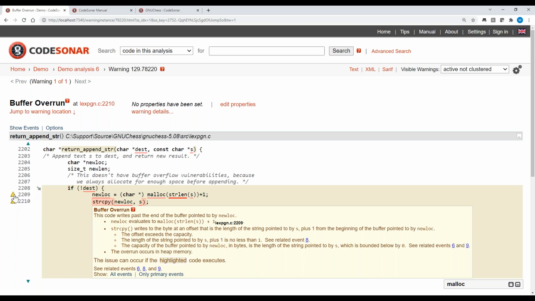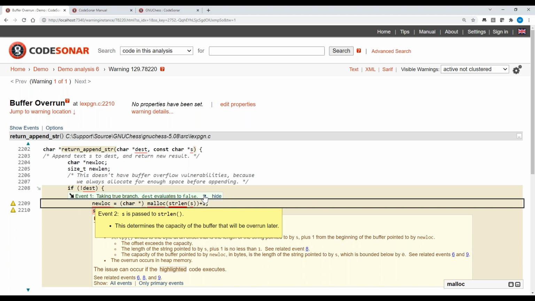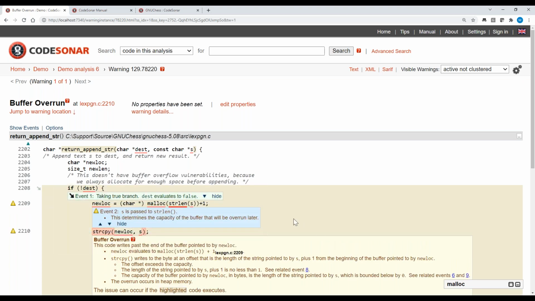We've got some yellow triangles here, but we can click on the arrow here. We got event 1 here. We are taking the true branch, and the value is false. And I can step down to the next event. Event 2, s is passed to the test function.